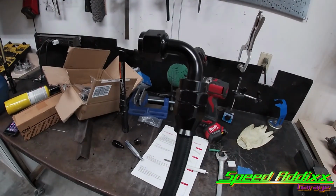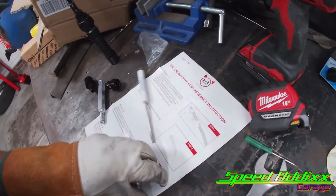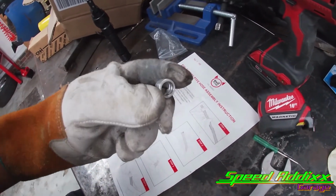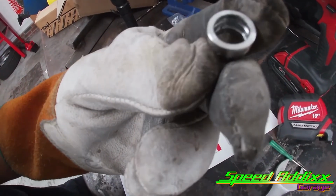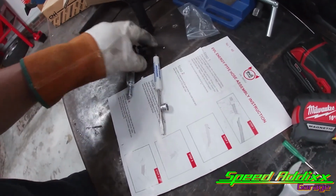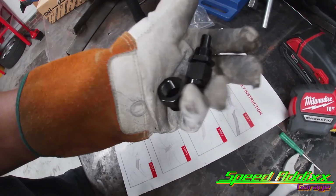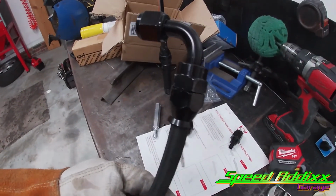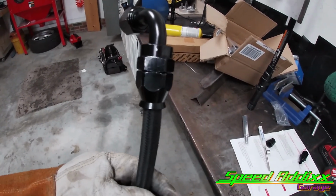Like I said, I ended up redoing that 90. I tried to redo it, but I was having a hard time. I was probably fighting with it for maybe 25 minutes. Come to find out, I could not reuse the ferrule. I don't know if it got distorted or what. So I ended up using another ferrule from a straight, because we're probably not gonna be using any of these straights. And it ended up working. So now we're about to go ahead and install it back in the Supra, and we're gonna continue to start making the lines. And I'll probably cut back in when we get all the lines done.